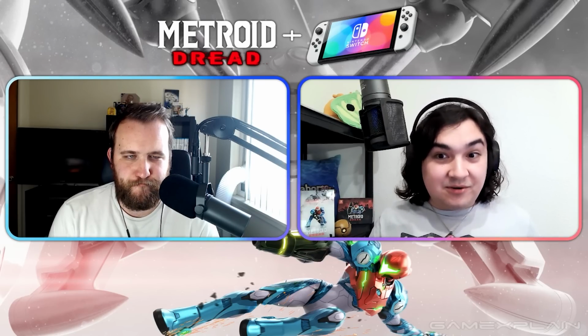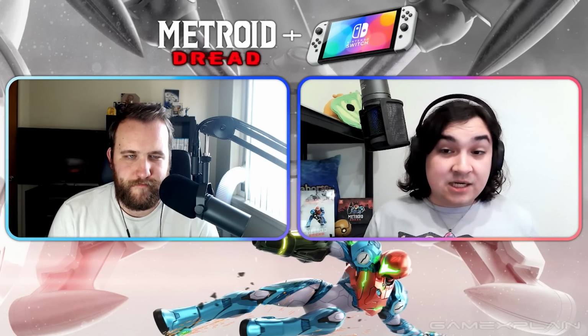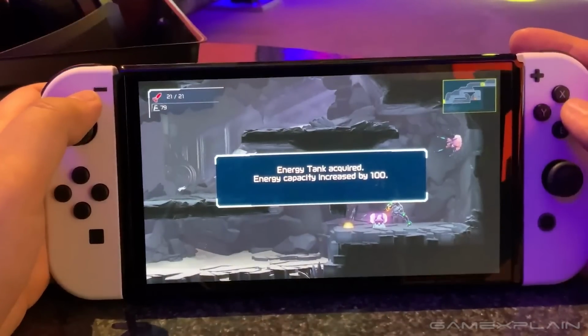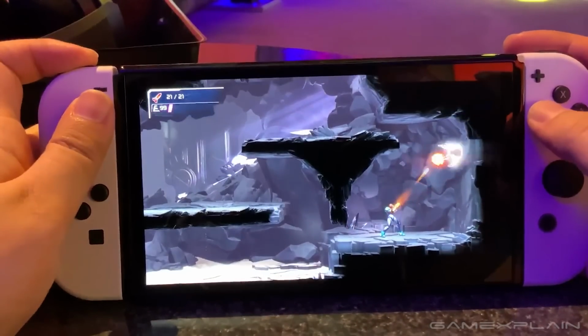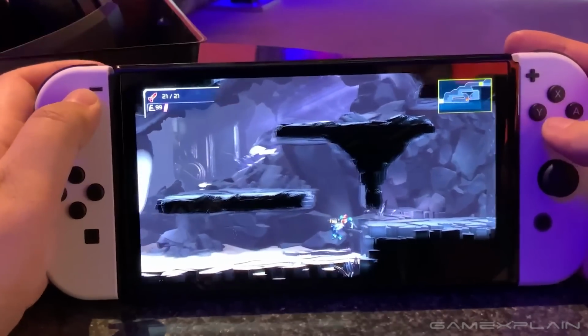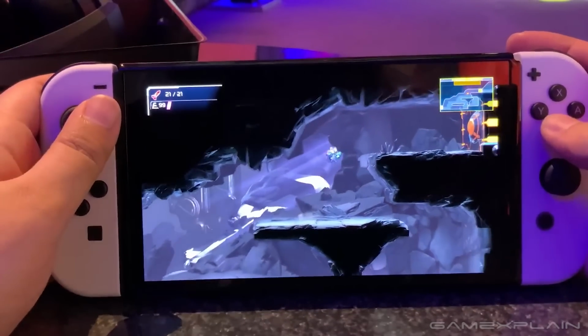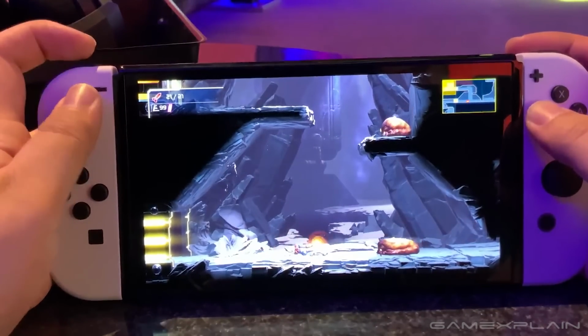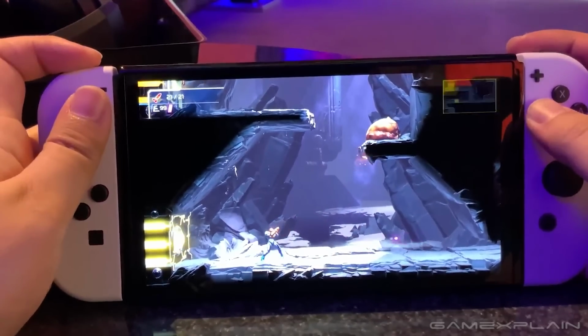So when you're able to hold the controls comfortably, it actually feels very natural. And as long as you know what the buttons do, because it definitely took me a few minutes to remember what was what, once you know what you're doing, it definitely starts to come naturally. I never felt like I had to reach over for a button to do a specific thing. Everything felt at my hands and at the ready.